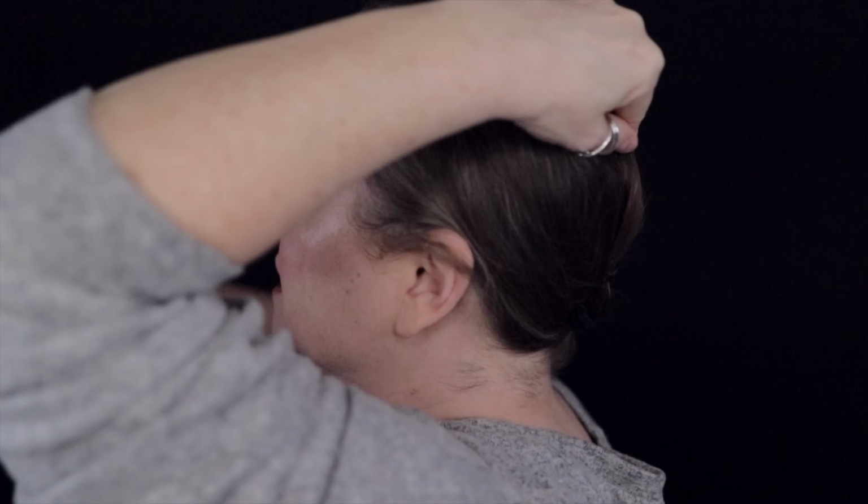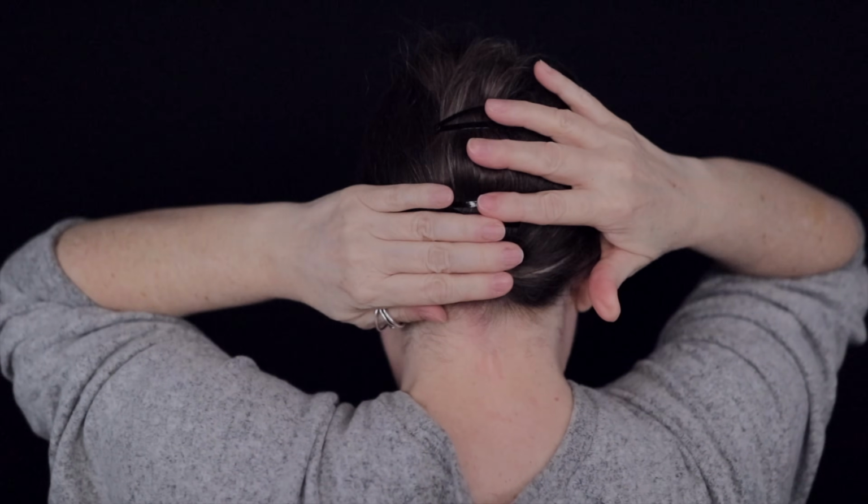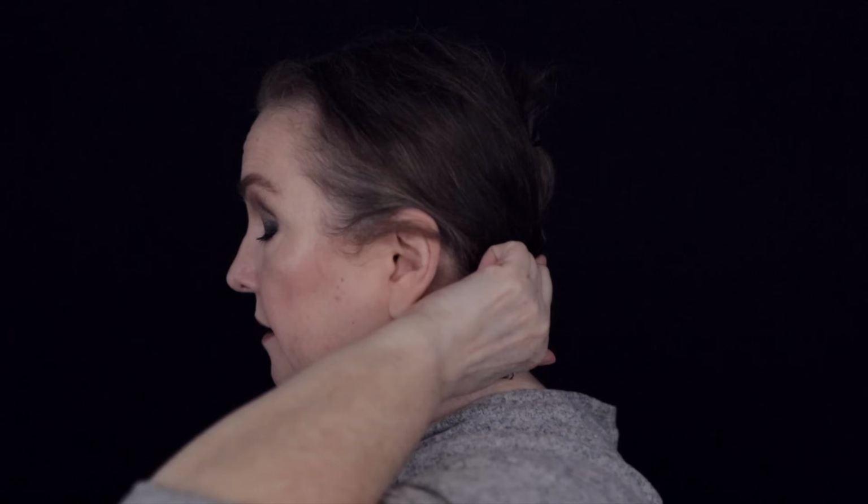The first one I put low next to the actual ponytail. The next one I'm going to put up higher to keep these from folding over and creating a bump that I don't want. So that is going to create a bit of a bump. We'll see what we think of that.